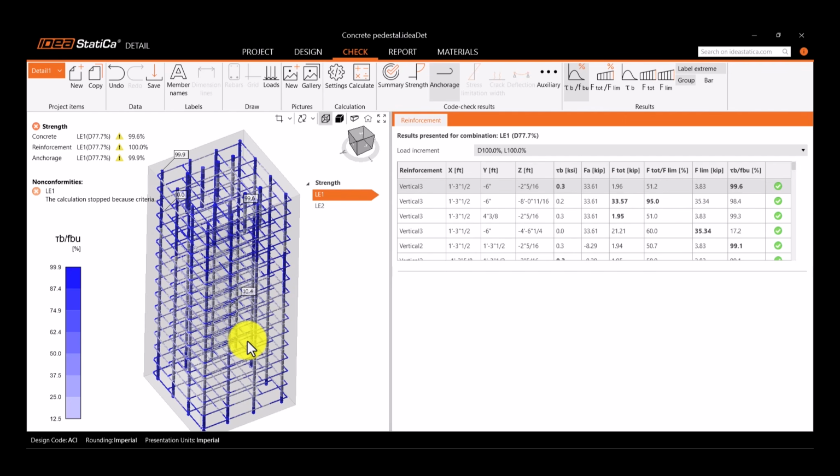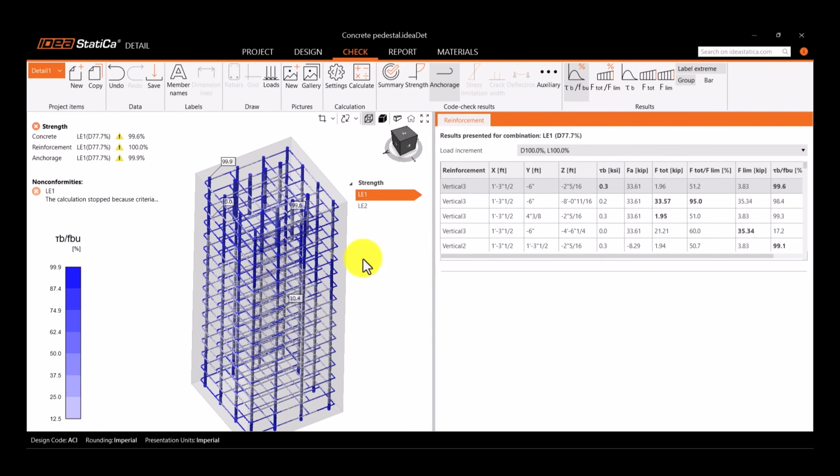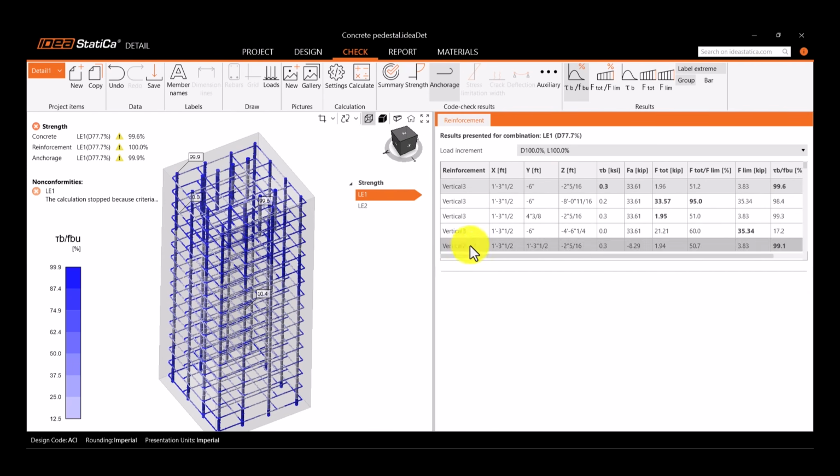In IDEA StatiCa Detail, the bond stress is explicitly calculated, and we can also learn the force developed along the bar. So here we are looking at the check utilization ratio, and that's comparing bond stress versus bond strength.